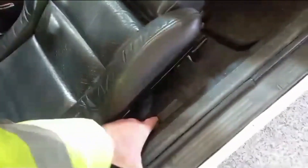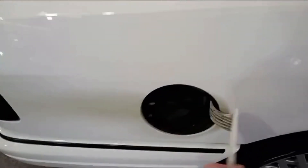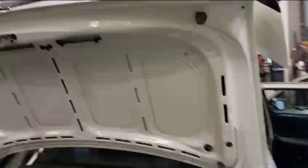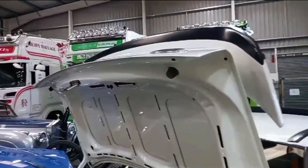I'll just pop the boot while I'm here, and pop the petrol cap. Good look in there - no overspray around there, anything. That all looks nice. Boot floor is proper - that's nice there. Spare wheel in there. There's a jack behind here with the wheel brace up the end of it as it should be. Just little things like that.